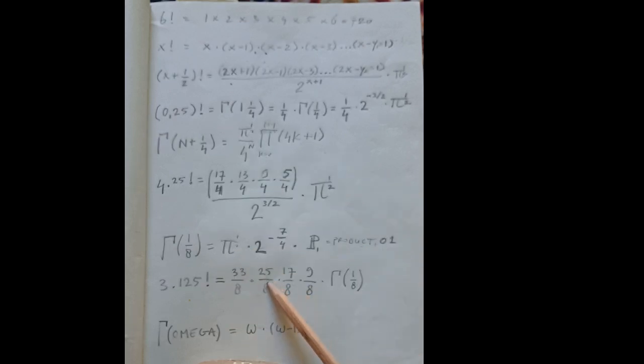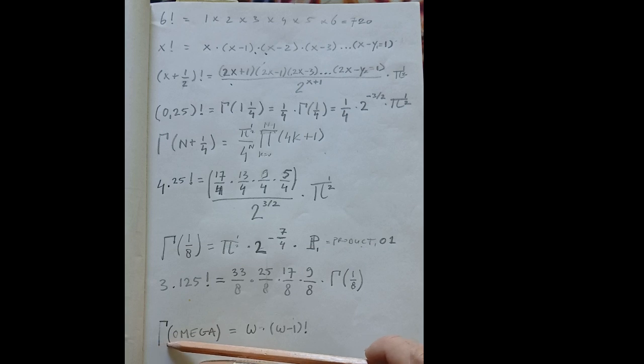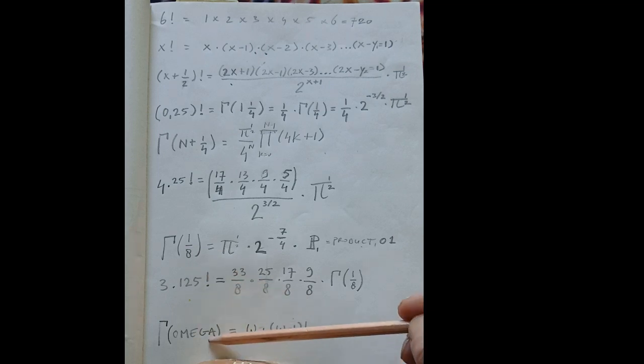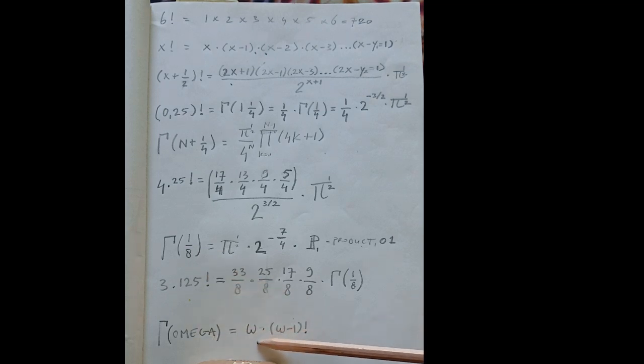So where are we going with this? Well, to everything, the future. The Gamma of just a little bit, a tiny little thing, even more tiny than 1/8, like 1 divided by infinity. Like it's omega times the Gamma equation, omega minus 1 factorialized. So we're going to figure this out. Why?